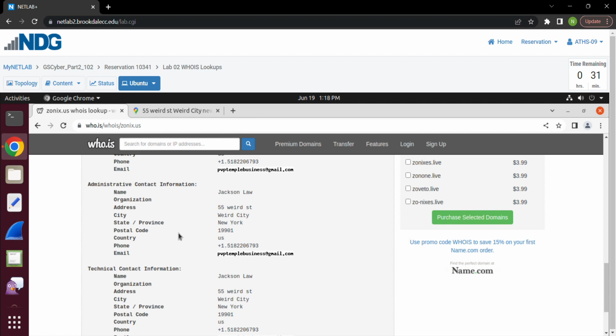So our domain, zonix.us, registrant contact, Jackson Law, and then the address is shown right there.